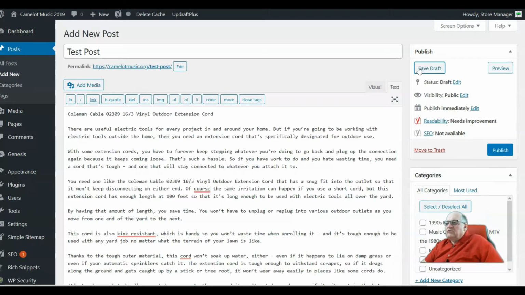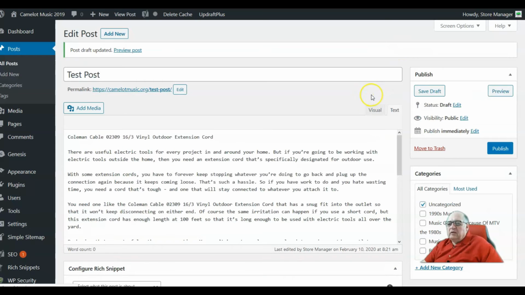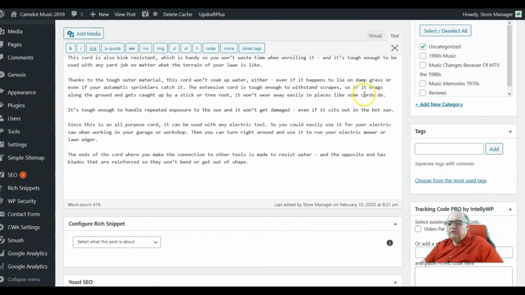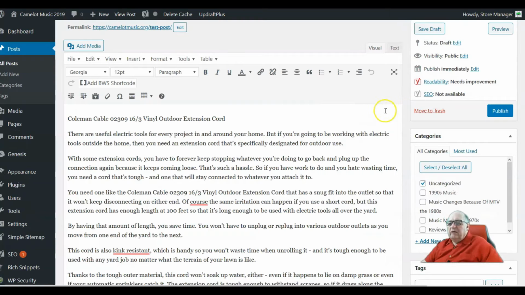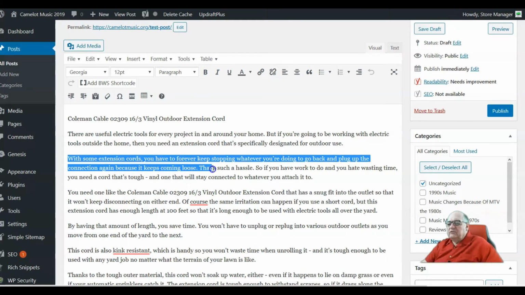Okay. As we do that, what she gave us, she's the one, it's 416 words. I'm going to look at the visual now, and this is basically what we have. What you can do is go in here and format everything the way you want it. But what I would suggest doing first would be to copy and paste a sentence or two. Okay, I'm going to take this and put this first.